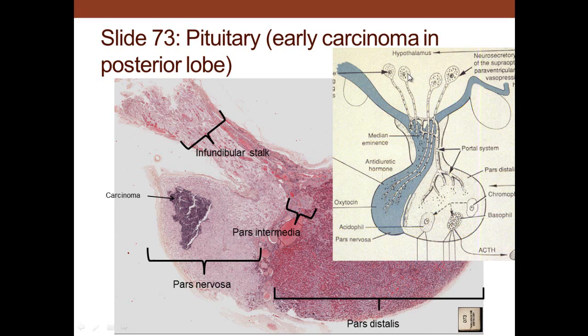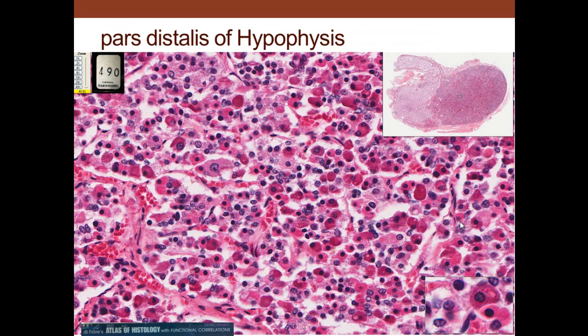In contrast, your neurons here are shorter neurons, and they discharge their releasing hormones in the portal system that goes through to affect the different cell types. And remember, we have chromophobes, we don't know what they do, acidophils and the basophils. And that's what we see here. We can see there's some that are red, there's some that only have a nucleus. We can't see the cytoplasm. Chromophils are either red or kind of bluish, red or blue: acidophils or basophils.